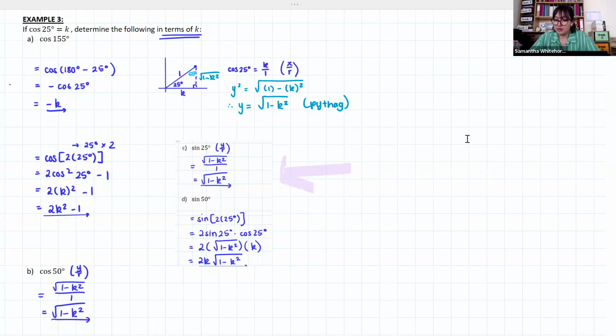Okay, sorry. There was a question, Mashika, is our cos 25 k or negative k? So just be careful. In the original question, cos of 25 is equal to positive k. In the question where we were asked for cos of 155, because of the reduction 180 minus, that's in quadrant 2. So that's where cos is negative. So we're then looking at negative cos 25, so it becomes negative k. So all because of that reduction, I'm now looking at a negative value. Hope that makes sense. Let me know if not.